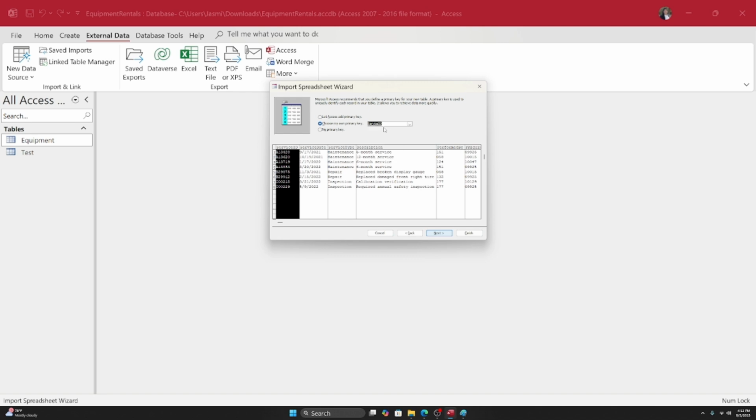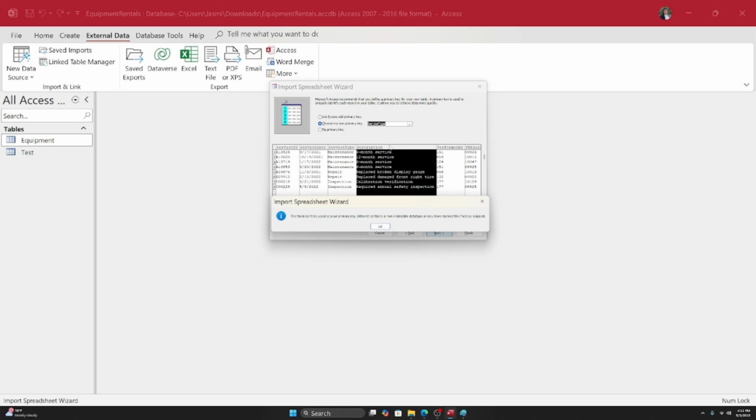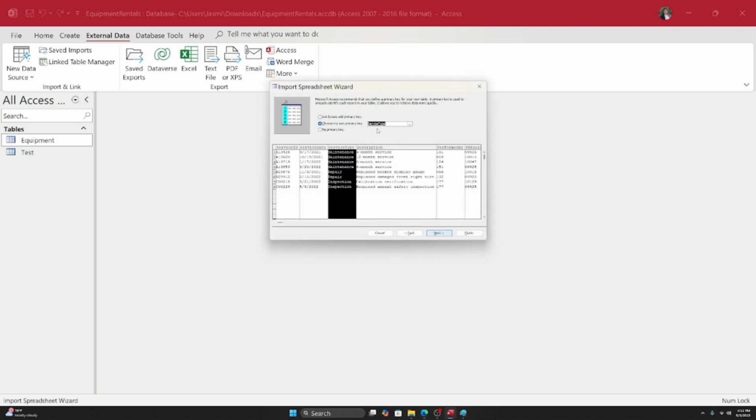So we're going to keep that service ID, or you could click into the column. Notice when I click it, it changes the content in there. And that arrow was saying, hey, there's repeat data. Are you sure? Let's go ahead and click over here to the service ID. There we go. Make sure it says in that text box for the primary key.